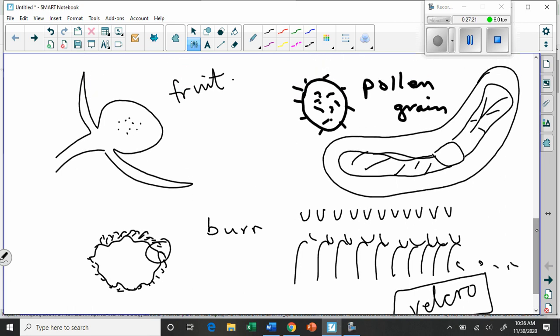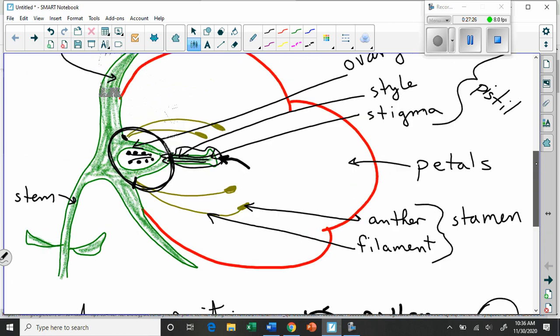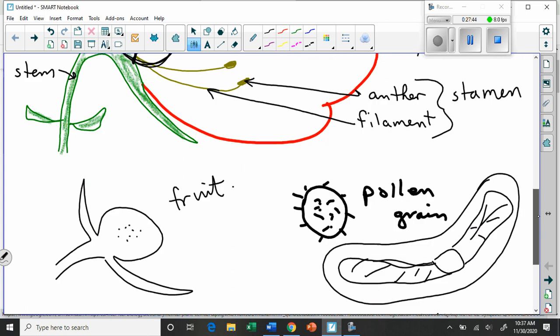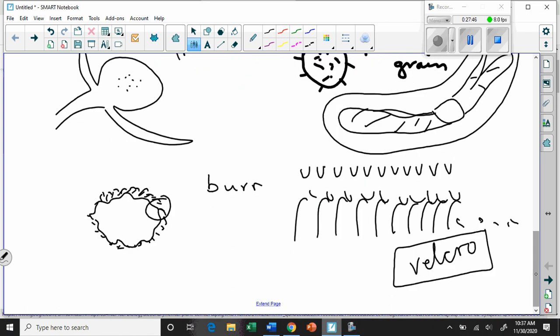Interesting. See, plants are pretty cool. We can learn a lot from them. Anyway, we'll stop there because that's the flower. And that's basically how it works. It is an organ, another example of a plant organ. In our next session, we're going to get into some deeper study of plant tissues, plant cells, and some of the more grade 11 topics. So far, we've just been reviewing what we learned in grade 9 and 10. And we'll stop there.